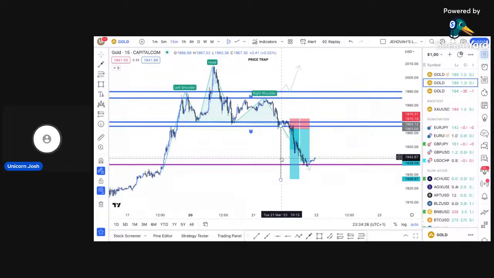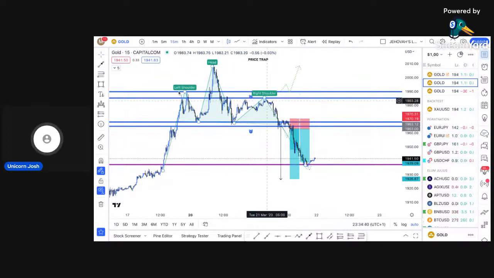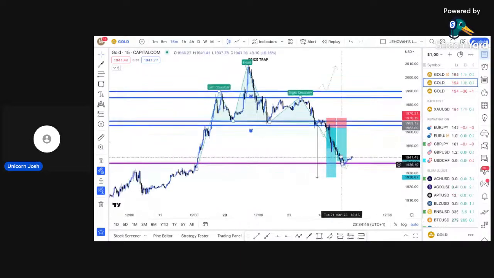So this is what would have happened on this trade. I would have made a 1 to 3 risk reward ratio. That's all right. There's no point crying over spilled milk. Like I said, I didn't even notice this pattern this morning because I was so focused on other things that I missed a pattern that was staring me right in the face. And I think I will need to work on that.